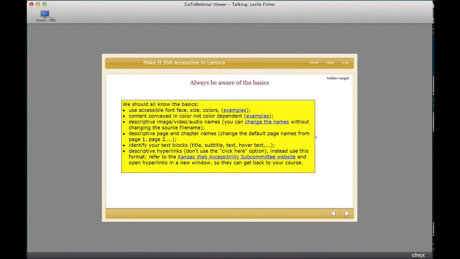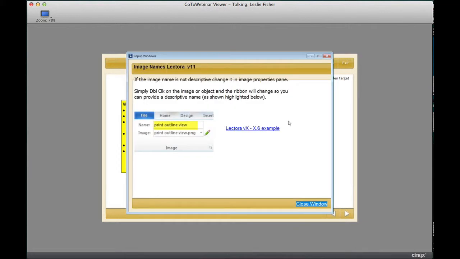Some other issues that I see a lot, or things that you need to be aware of, are to make sure that you use descriptive image names, video names, and audio names in your objects that you use in your course. If you're using any of the Lectora templates from past versions of Lectora, some of those don't always have the best names for those pieces and parts of those borders and banners that go around the page. They might just have like a series of numbers and an underscore, and so it's always best to rename those.